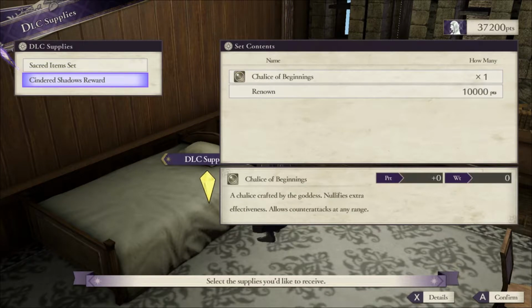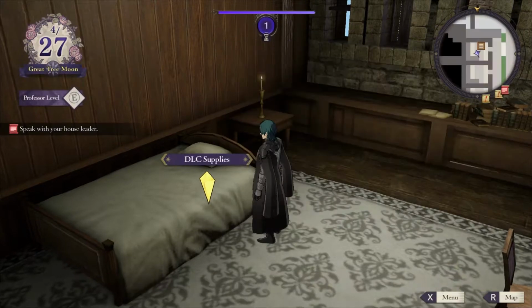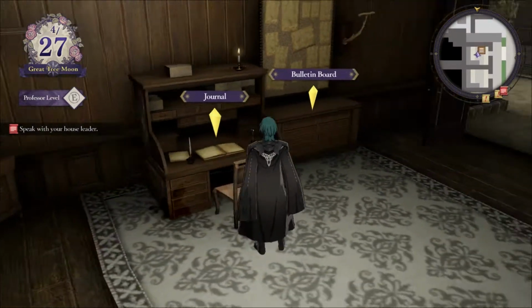And then the other one you get for clearing the Cindered Shadows. You get the Chalice of Beginnings, the most broken accessory in the game, because it nullifies any effective damage the unit might take and allows them to counterattack at any range. It also gives you a bunch of renown as a reward. I guess that's so you can use all the benefits of the Ashen Wolves without having to worry about building up renown if you wanted to do it on a fresh save file.